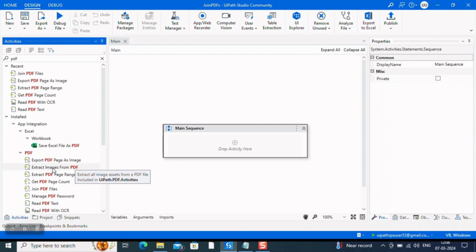So in this case, I would want to merge my PDFs, which of course means to join my PDF files. So you guessed it right. The activity we will be using for our demo is the Join PDF Files activity. Let us quickly drag and drop this activity to our designer panel.